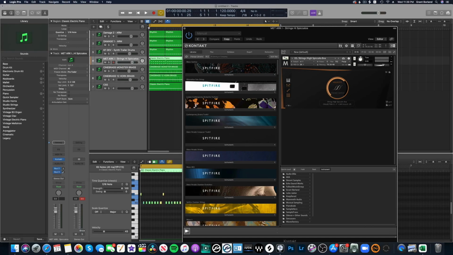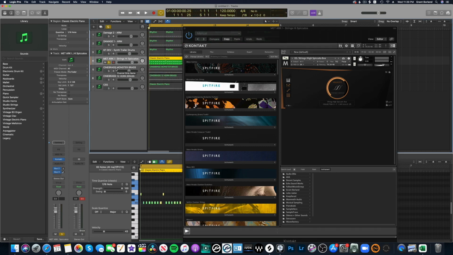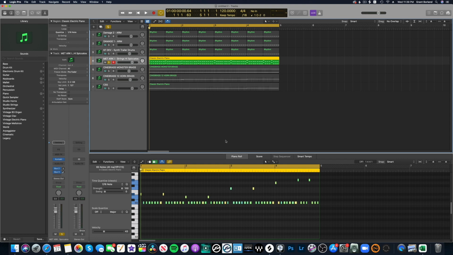So I've got a short little spiccato ostinato, nothing too crazy, but you can hear the tone of it. Okay, so nothing too crazy, just a simple ostinato, put together in 30 seconds or whatever. I do really like the tone of that. But they've got, like I said, nice brass, nice choir, just a whole plethora of things.